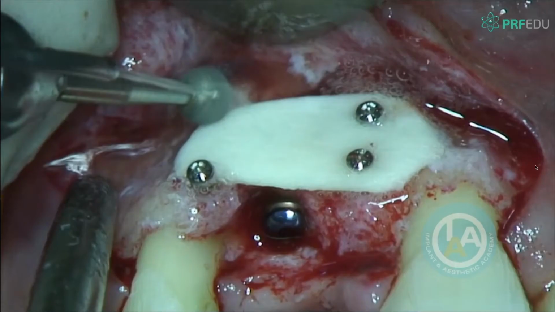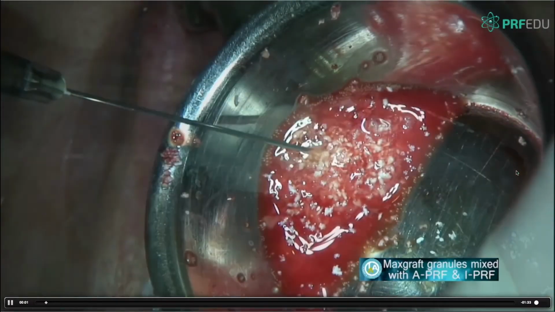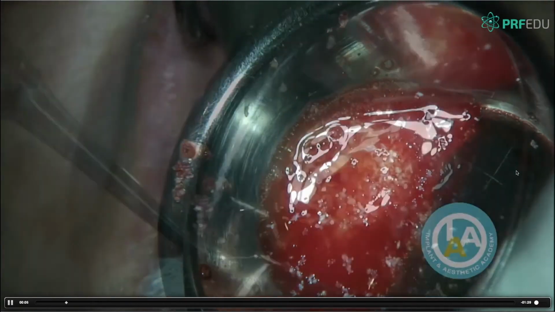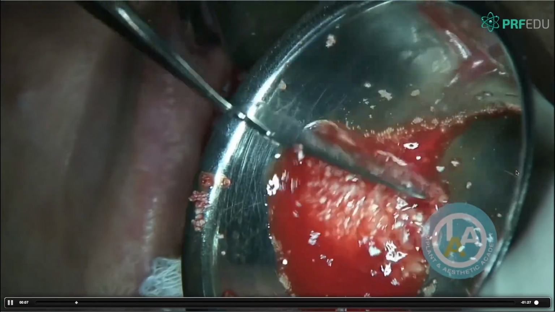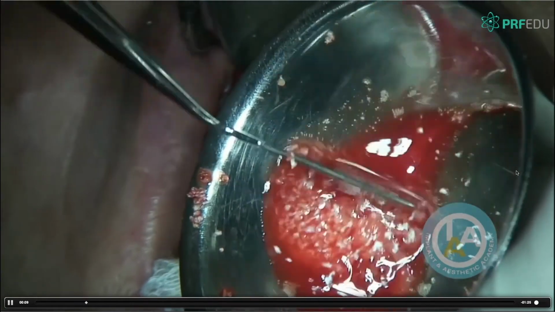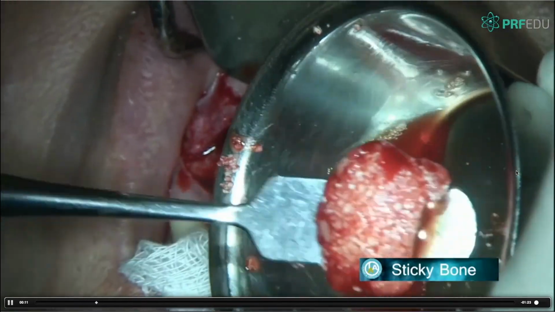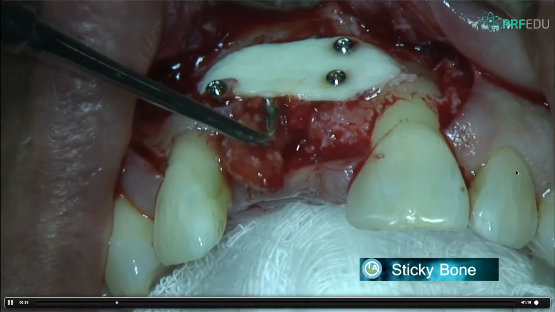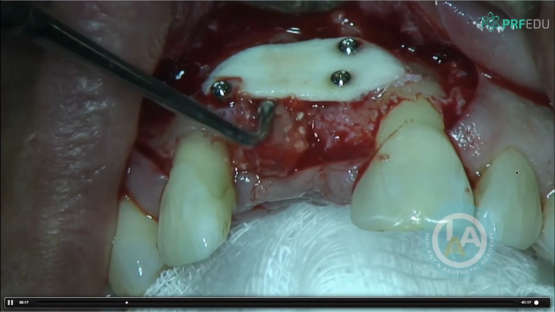Here's another one that was performed with Dr. Gluckman again, down in South Africa. Again, very, very similar. You're going to see a very similar concept here. And like I said, it doesn't matter. It's amazing because you see these different colleagues from around the world in different places, and they're all using, in a very similar fashion, how they use platelet-rich fibrin.